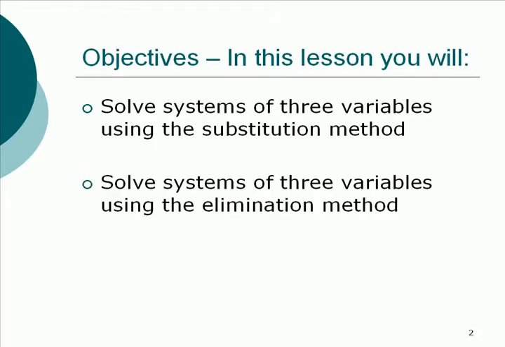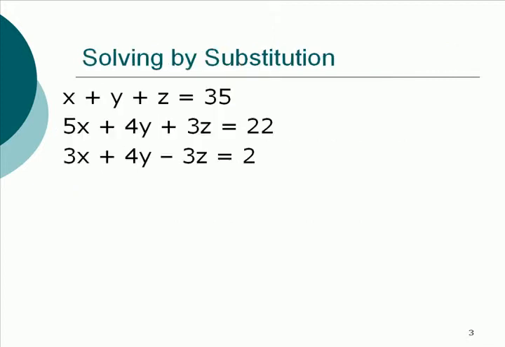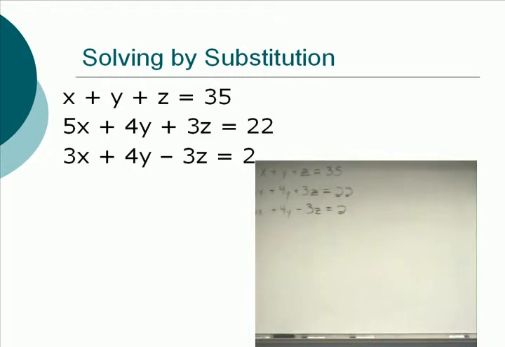So, 2 very short objectives for this time. We want to solve 3 variable systems using substitution, and we want to solve them using elimination. We're going to jump straight into an example because we've already established all the tools that we need. We're going to do this one by substitution.